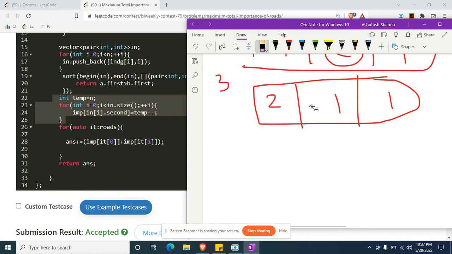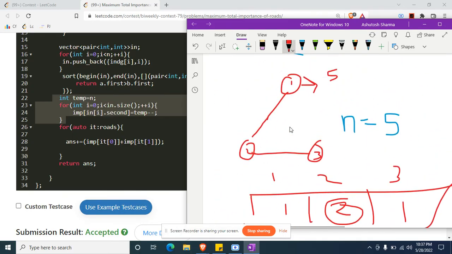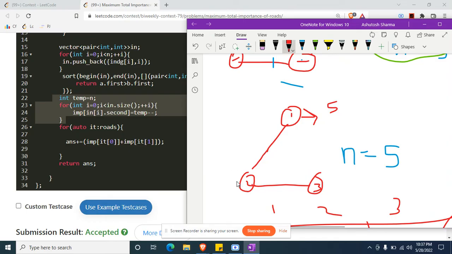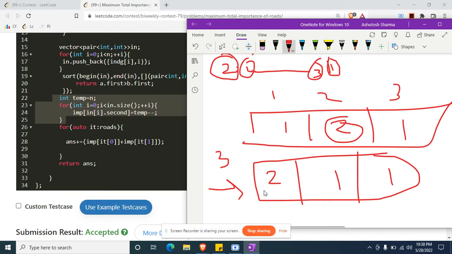So after this sorting part is done, what you got to do is place all the values. After you have sorted it, you need to actually place this value at the desired index. What do I mean by that? See, the in degree of 2 was what? 2, or how many cities was it connecting? 1 is connecting how many cities? 1. 3 is connecting how many cities? That is 1, right?